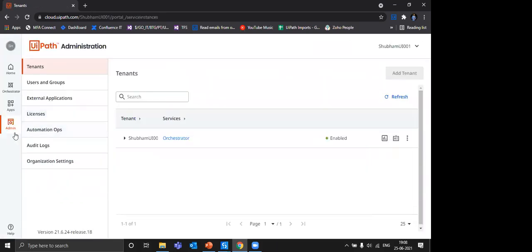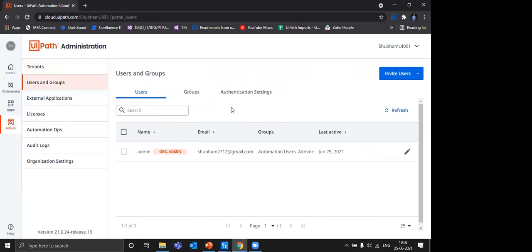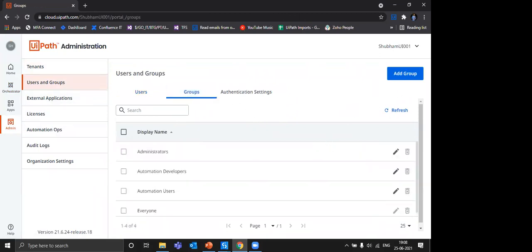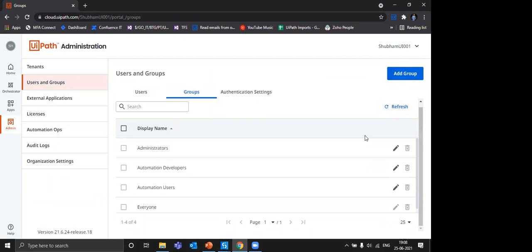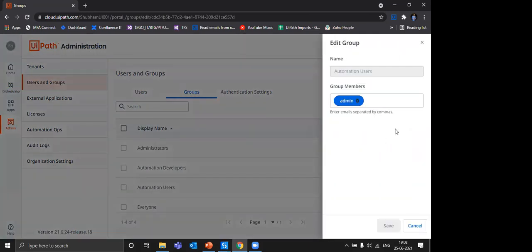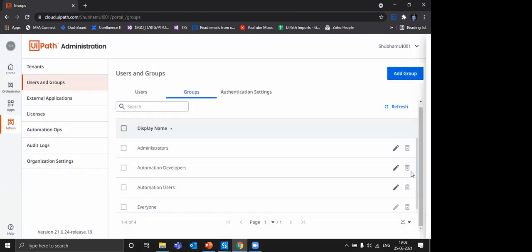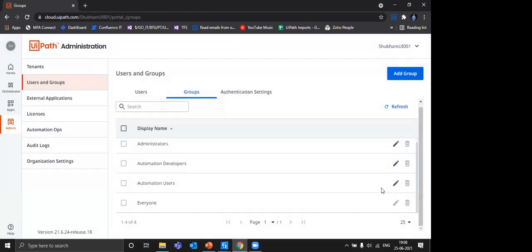I just want to add one more thing. Inside the admin tab, let's talk about the user groups that we are creating. Inside this, you can enable and provide the groups. You can create a new group, pass in all the users, and then allocate how many licenses you want to allocate in each group. Using this, the people who maintain the orchestrator can easily pass on the preferences and the administration account altogether in a single group.